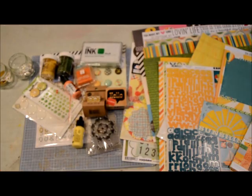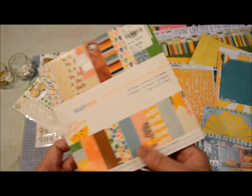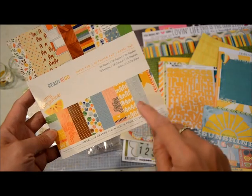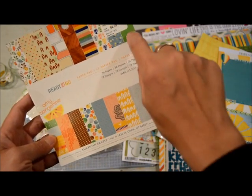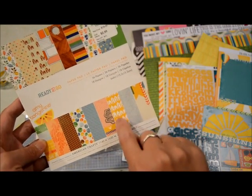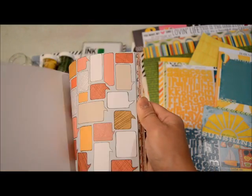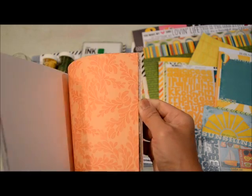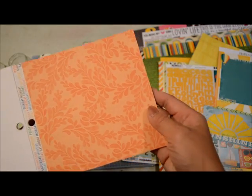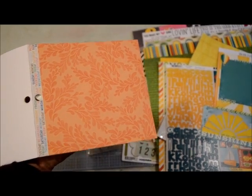And then for papers, I found this Ready, Set, Go from AB Tangerine 6x6 paper pads, and it has other colors in there, but of course I'm just going to pull out the orange and then the green and maybe the browns and this orange yellow one too. There's a bunch of other papers in there, but I think I really like this one because it has kind of a watercolor sketch effect on there. So we shall see if that works.